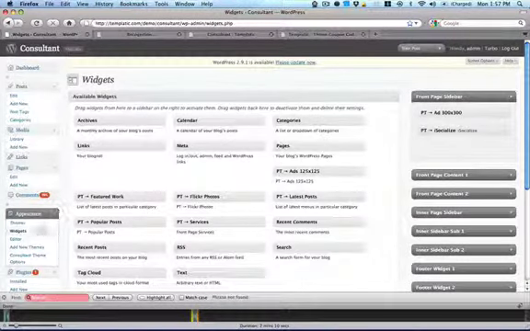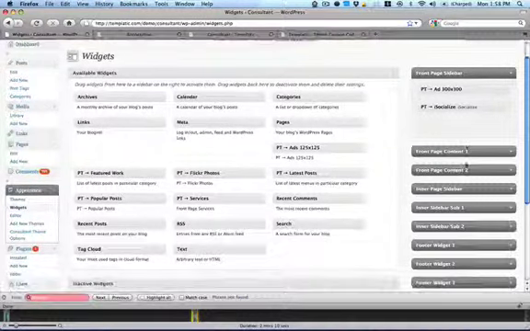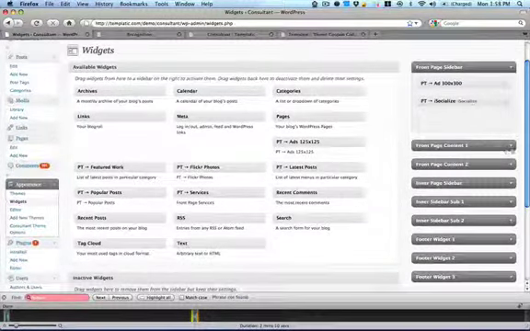Finally, we'll take a look at the widgets area. If you look at the appearance and widgets under WordPress in the back end, you can see that they've included a whole bunch of different sidebar areas. But they're technically not sidebar areas in this case because they display in different areas. So you can see there's a front page sidebar, but then there's also front page content 1, front page content 2, inner page sidebars, and also footer widgets. Any of these areas are places that you can drop in different widgets, which is a cool way of creating different content on your page without having to go into the code and change the nitty-gritty parts of it. So using widgets, they've given you a lot of power and control over how to lay out this theme in a way that you would want.